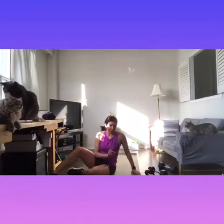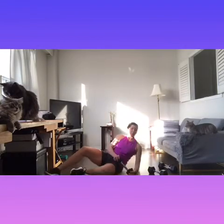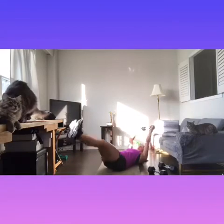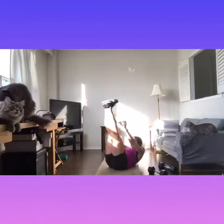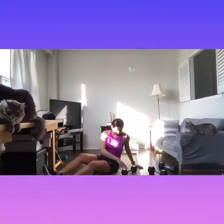Weight or not, we go back to our pike extensions. We're in. 3, 2, 1. Let's go. Crunch up, extend long. Now if your low back's popping off the floor, decrease the range in your legs. Rest.